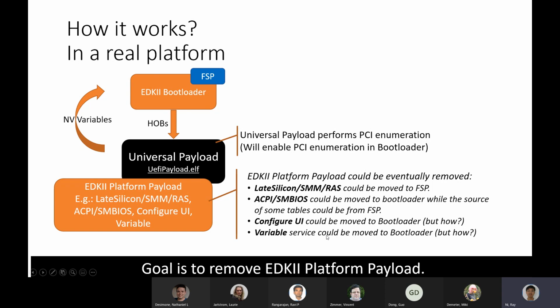Yeah, and the goal is, even on the EDK2 side, we'd like to remove the EDK2 platform payload. If those contain the platform-specific modules, that will make the whole picture cleaner. And back to just now, Guo mentioned this payload can contain additional sections that have different FVs.